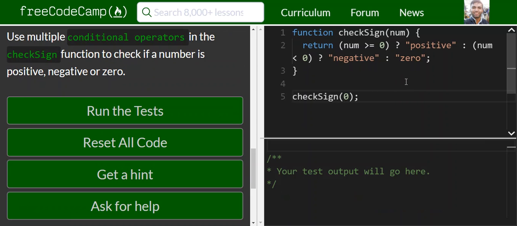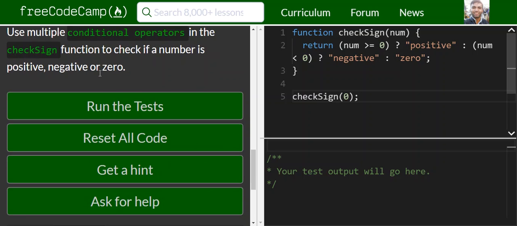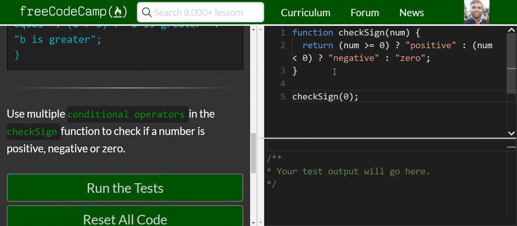I think the catch might have been that it says if a number is positive, so 0 is positive but it's 0 as well.